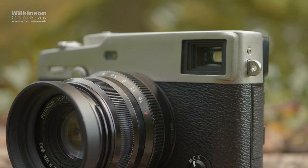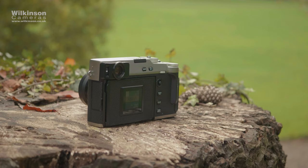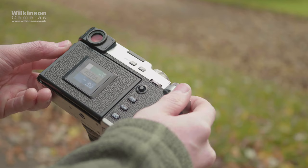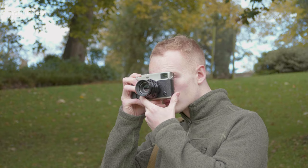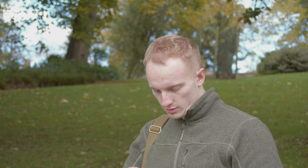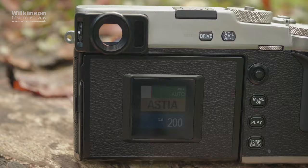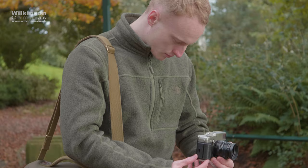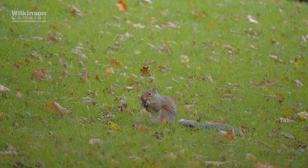Fujifilm call it the hidden LCD. In their words, it is to encourage photographers to think about composition more, rather than just pointing and clicking. On one side, it features a small screen which displays camera settings such as aperture, shutter speed, and ISO, similar to a professional DSLR top screen. This screen can also display a digital preview of the film simulation in use, a clear nod to 35mm film packaging. The other side houses a conventional 3-inch touchscreen for composing and playback, which only tilts downwards. While restrictive, the idea is that less time will be spent looking down at the monitor, or chimping, as it's otherwise known.